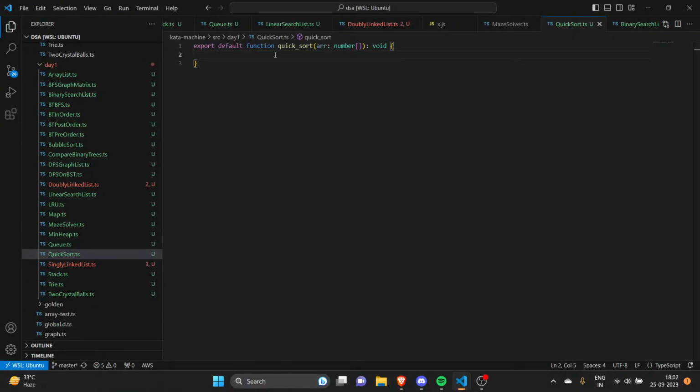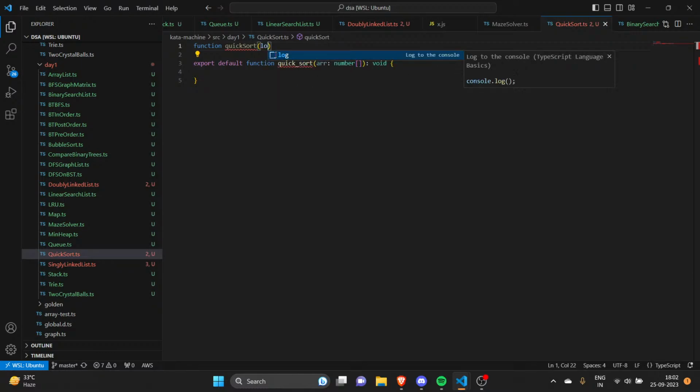Alright. I guess I can just make a function and call it quicksort. I can give it the array, low and high.